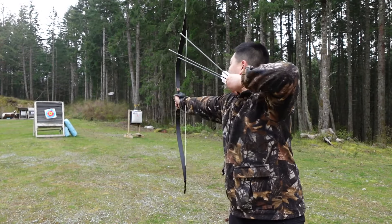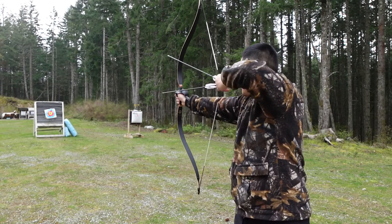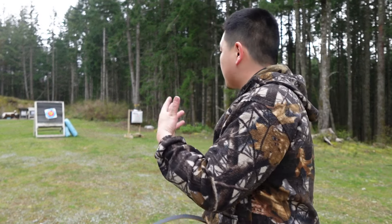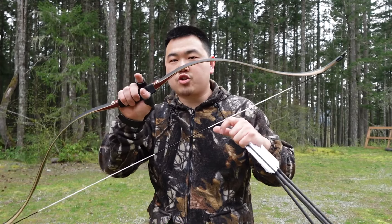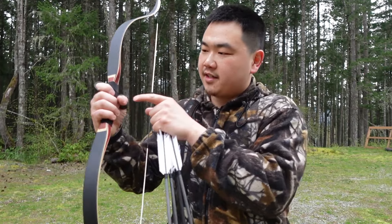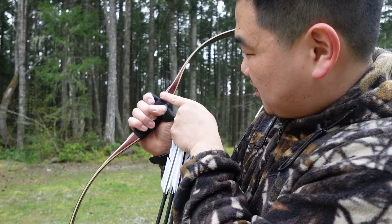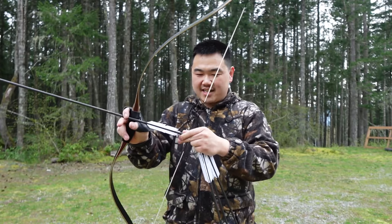I just like this bow for speed shooting. The handle fits better for optimizing speed instead of the Korean traditional handle. And of course, the ambidextrous design — you need that as well. It's quite lightweight at 45 pounds at 28 inches, so pretty good for a speed shooter. When you hold arrows like a magazine, it just changes how you think about archery. No longer are you worried about your first shot — if I miss, I can just follow up with a second shot. If I hit the guy's leg, I can aim a little bit higher. So I'm not too worried about making every shot count; I just want to spray.